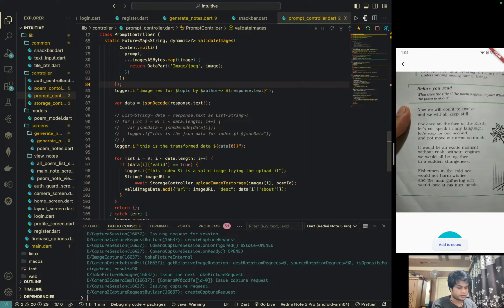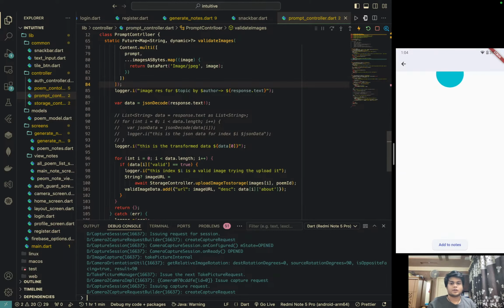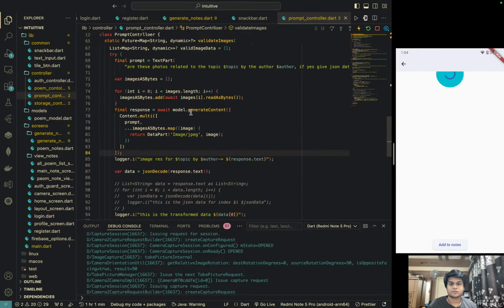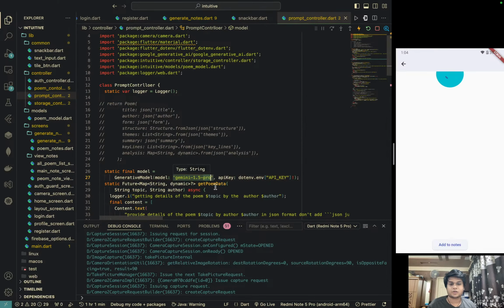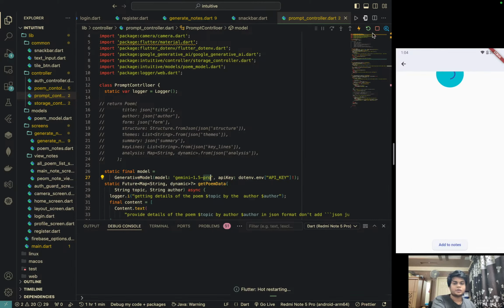I'm doing something wrong. Using Gemini Pro as a model. Actually, I think that phone is lagging too. Let me restart this.